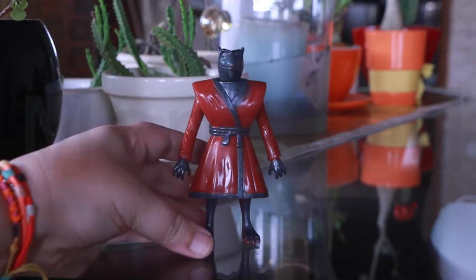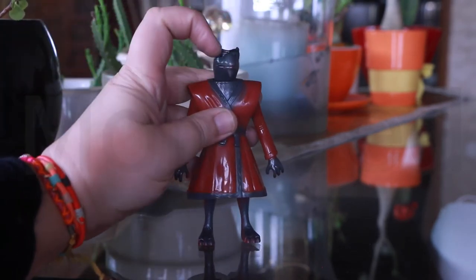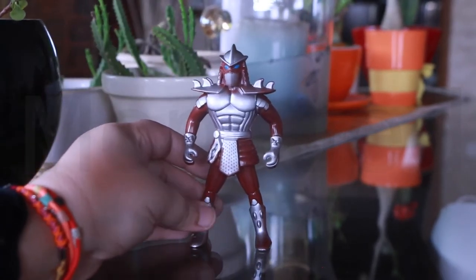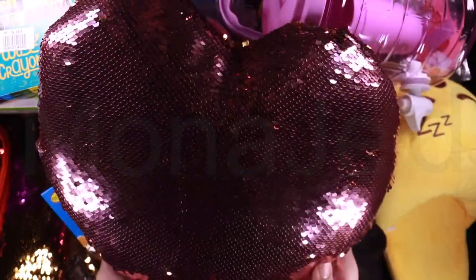Master Splinter! Yay! I think he can move his head because the turtles can't. Then we have the villain, Shredder! Let's just keep it there.